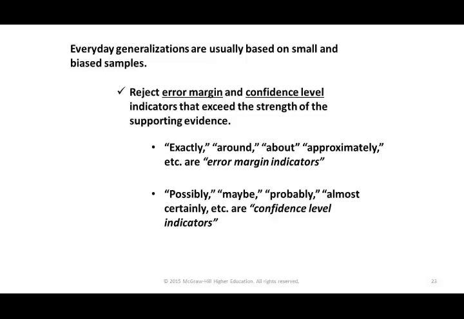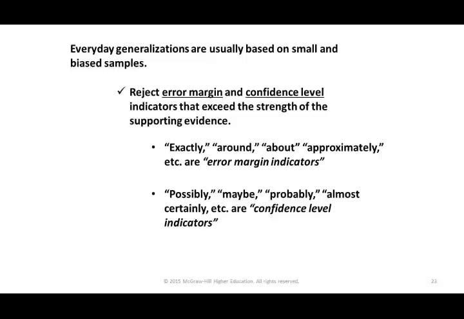Confidence level indicating words are things like possibly, maybe, probably, almost certainly. All of these words express how confident we are that we'll hit the target. Now, we use these in combination. It's possible that I'll hit around here, right? If I'm looking at the bullseye of a target and I say, it's certain that I'll hit exactly this spot, then I'm very confident and very precise, very small margin of error. But if I say something like, well, maybe I'll hit around here, then notice I'm not very confident and I'm leaving myself a pretty big range of where I'll hit.